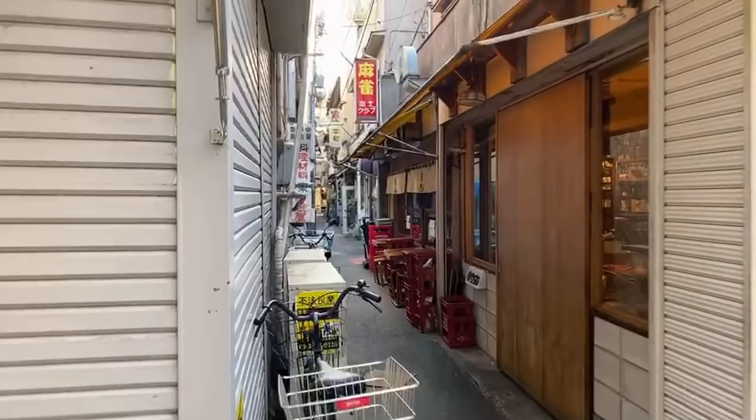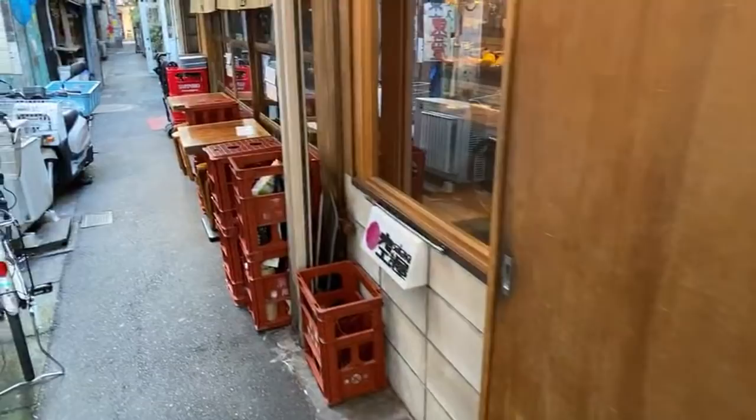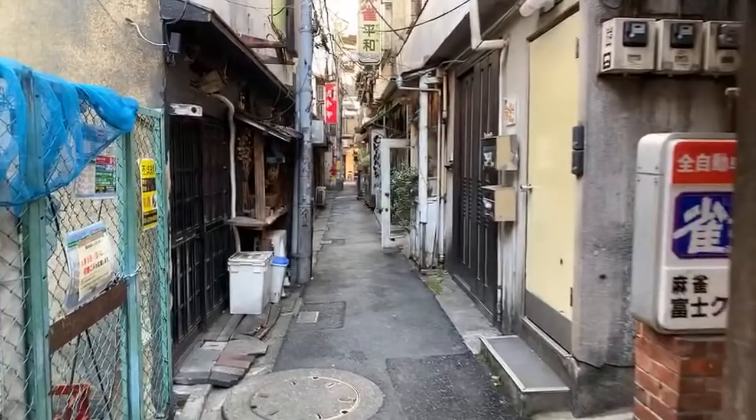Let's just take a quick look-see. Yeah, look, they're setting up for dinner. Here's the table. It's starting to smell really nice. Could you see yourself sitting here? Can you imagine sitting right here at the table with your buddies just drinking in this alley, right? This is awesome. Hope the signal stands.